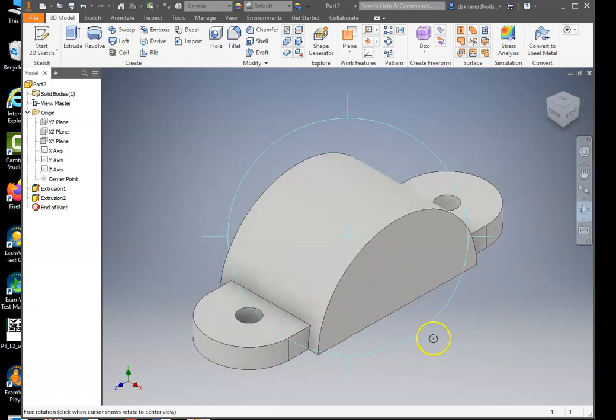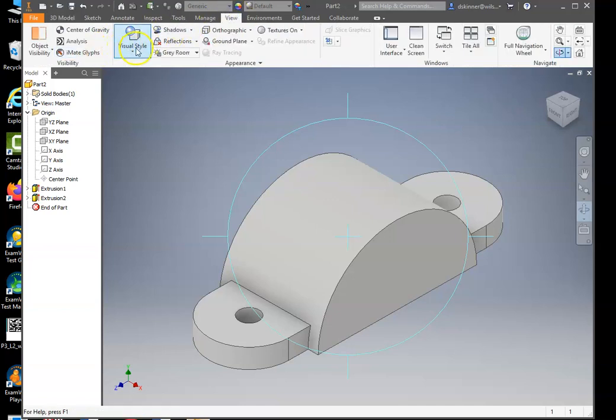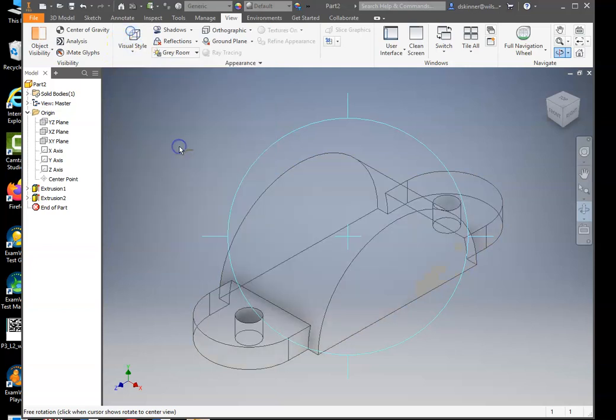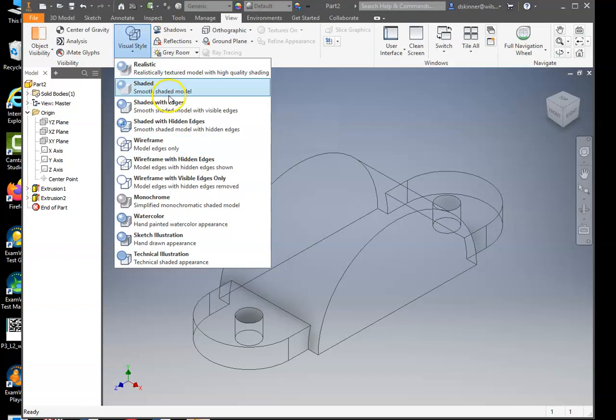So now all I've got left to do is cut a hole in here, and one of the things that's mentioned in the PowerPoint talks about visual style. And if we look under the View tab, under Visual Style, and we go to Wireframe, you can see that wireframe may be a good place to work on occasion if you want to be sure you're in the center of that part or something. Let me get out of orbit. And I'm going to go back to shaded.